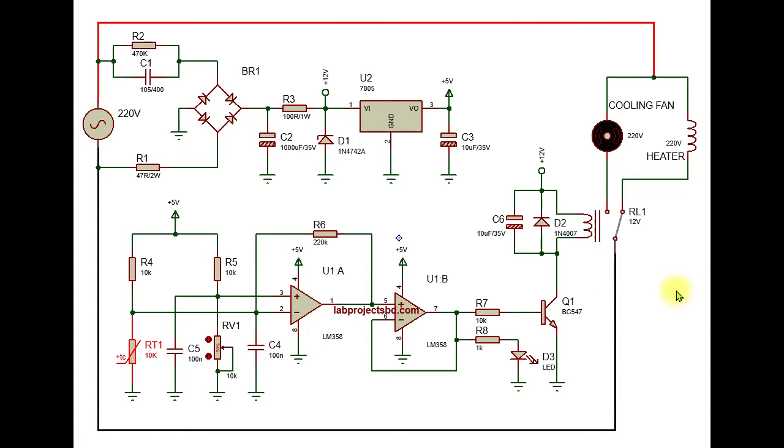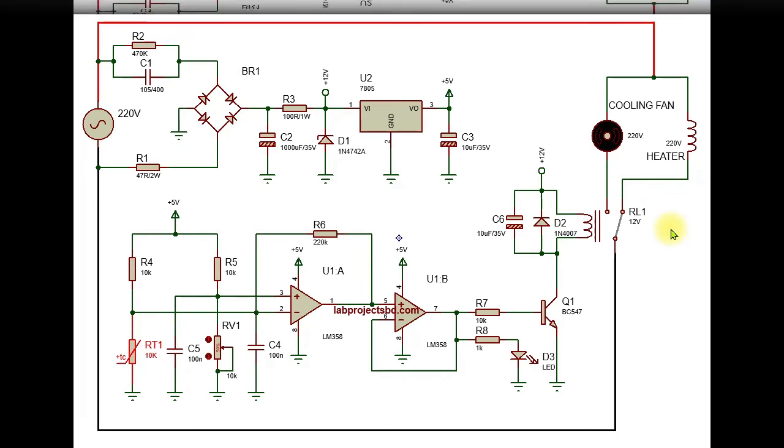But you can also use two different circuits for cooling and heating. Even you can use a single circuit for cooling and heating. But if you use a single circuit for both cooling and heating, then what will happen? Either the relay is on or off. Either the heater is on or the cooler is on. Either load is on. So that's why a temperature fluctuation will happen. With relays for different loads, a wide hysteresis can be obtained.